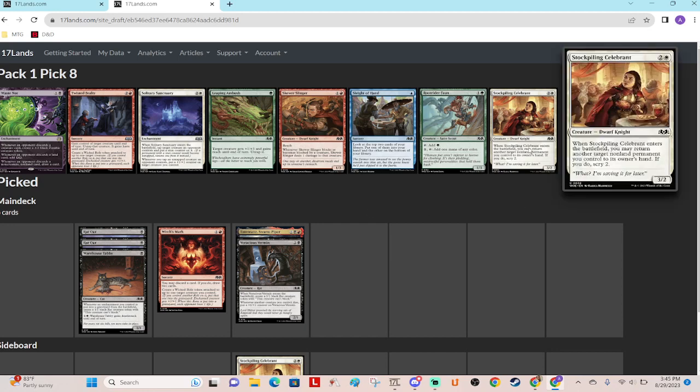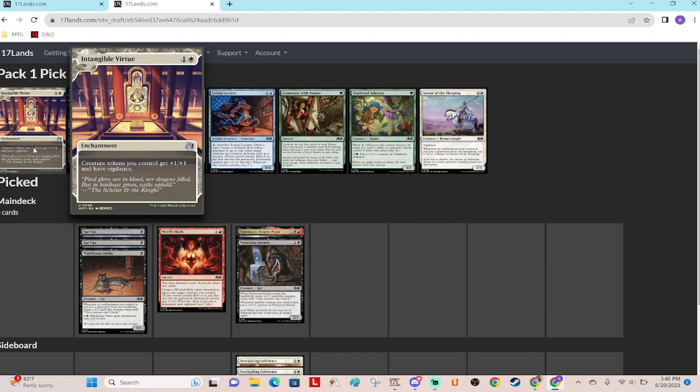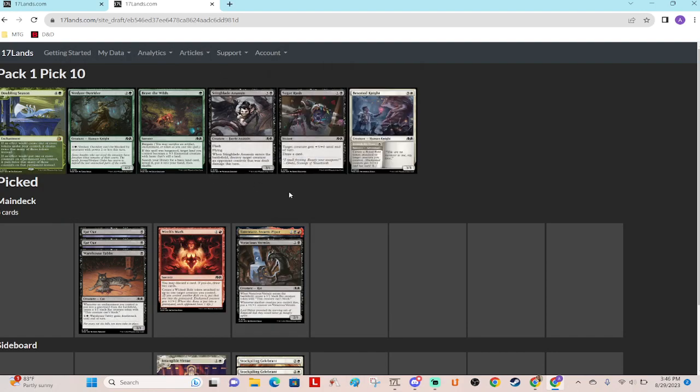I think it's probably a second Celebrant. It's just better. We could potentially have a lot of tokens. I'm not saying I necessarily want to play this card. We don't really have enchantments yet. I'll take this as a speculation.